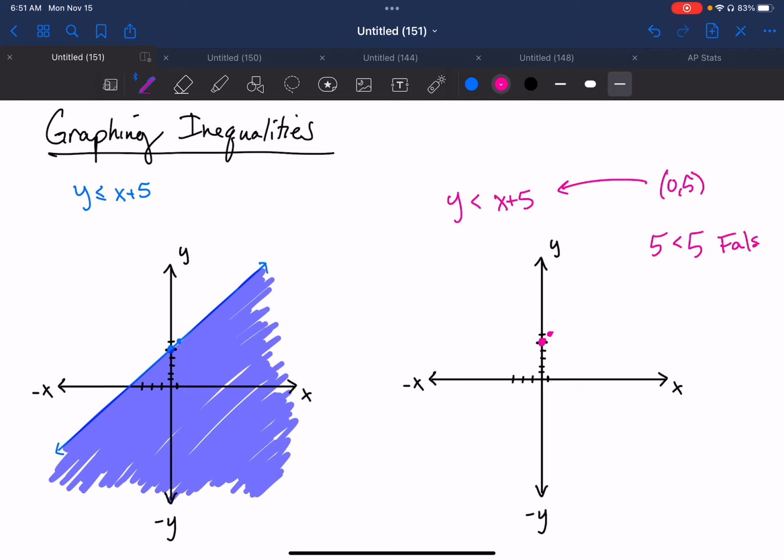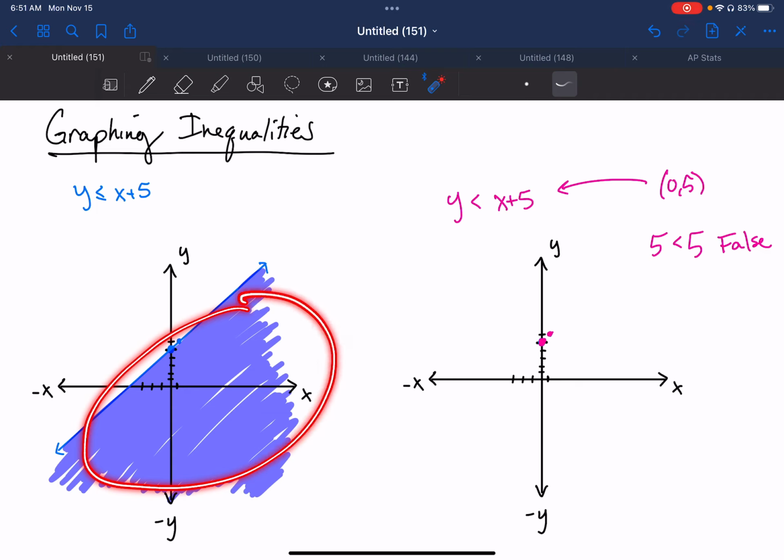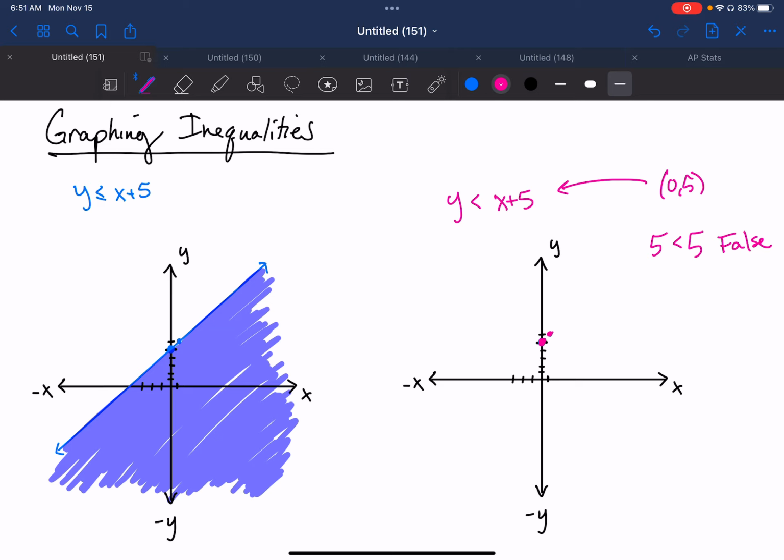This is false. So since that is false, what this tells us is that any point that's on the line, in air quotes there, any point that's on that line doesn't satisfy it, which means we can't have solid coloring. When you're thinking about this line over here, this shading below should really be the same darkness as our line. There should be nothing but just dark, bright blue over on this side. So when we're looking at this, that means the points on this line cannot be solidly colored. So we use a dotted line.